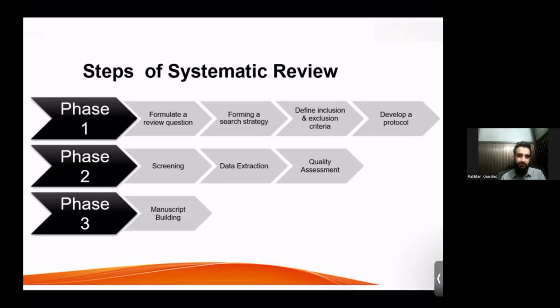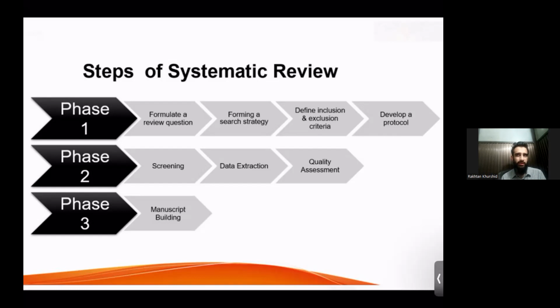In the quality appraisal phase, which is also called the critical appraisal phase, critical tools, or critical check, there are many different terms for it. The basic thing is that whatever papers we have here, maybe they are analytical papers, cohort studies, case control, randomized control trials, or sometimes case reports or case series.